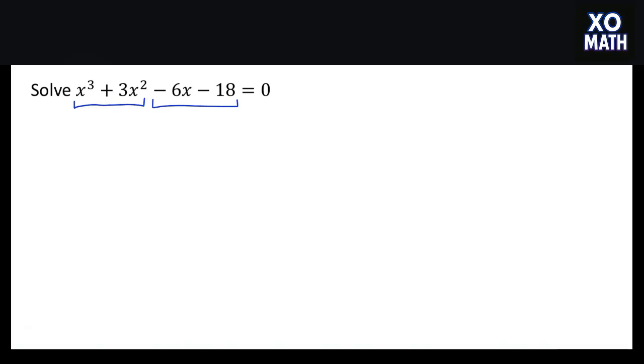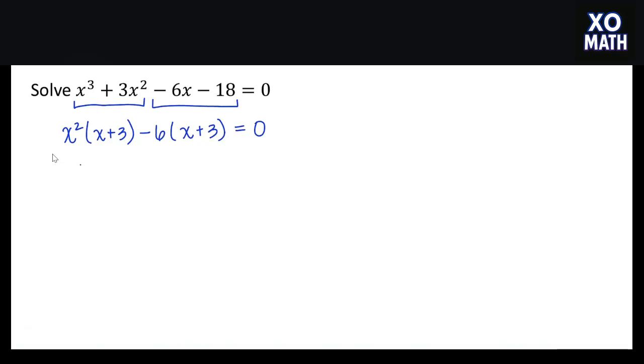So between the first 2 terms, we'll factor out an x squared, and we're left with the factor x plus 3. Between the second 2 terms, they both have a negative 6 in common, and then we're left with the factor again, x plus 3. Which means factoring by grouping worked out because I now have a common factor with these 2 terms. I can factor out the binomial x plus 3.